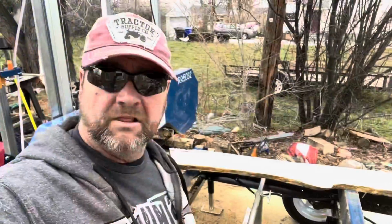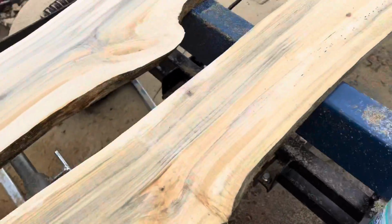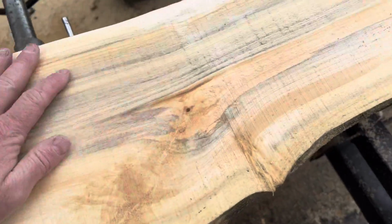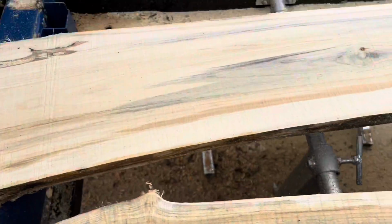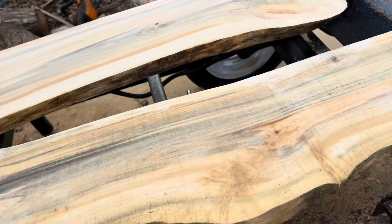Well, sometimes you get lucky. This is some cottonwood that I've had sitting around for a while, and boy, is it gorgeous. Let me show it to you. Now that is just as it was cut. No water or nothing. It's got some blue. It's only gonna get prettier as that wood oxidizes. Pretty amazing. Let's put a little water, see if it gets even better.